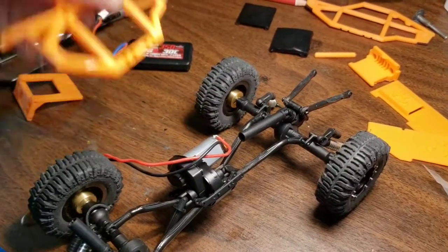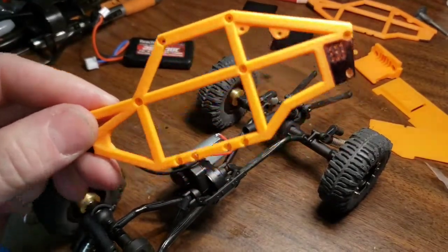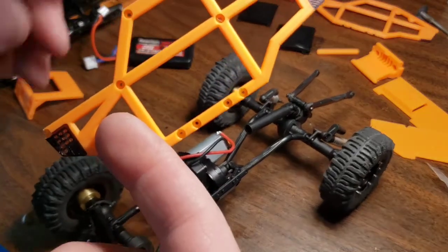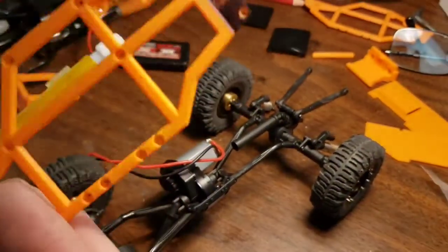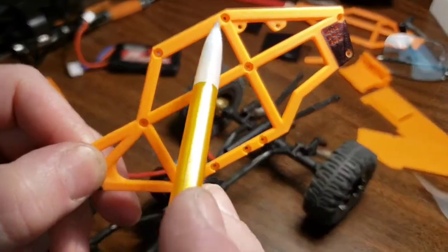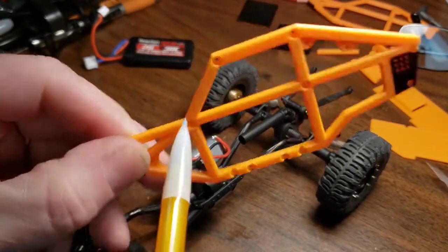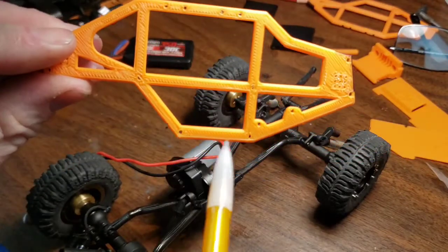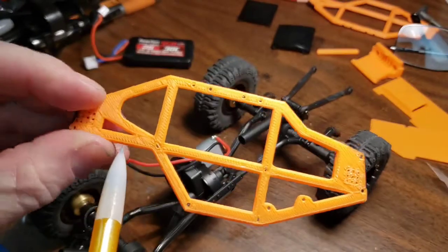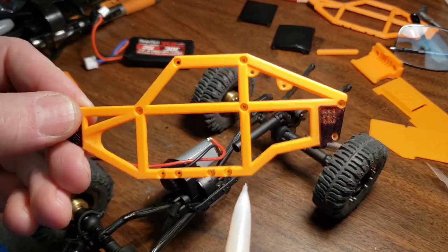All right. In the process of looking at a few things online, how these work, how they go together, I've already noticed some things that could be different or changed in some way, and I'll kind of illustrate that. If you're going to put one of these together, the side with the indented screw holes are the outsides, and when they print, the holes come out really small, and you might want to just run a bolt or a screw through there to just kind of open them up before you even begin this process of assembly, just so that the screws can go through each point.